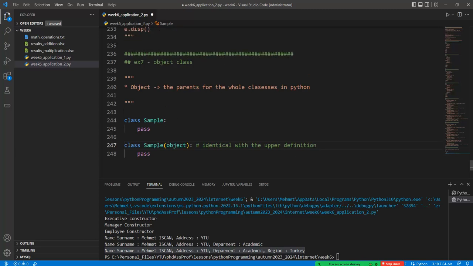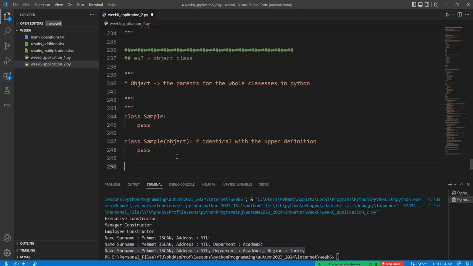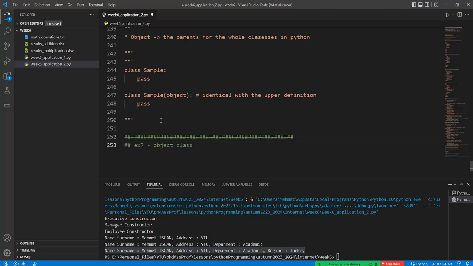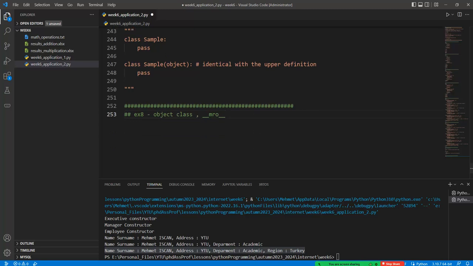So how can we prove this? Firstly, we can use the MRO, method resolution order feature. In the Python programming language, it returns the hierarchical behavior of a given class.